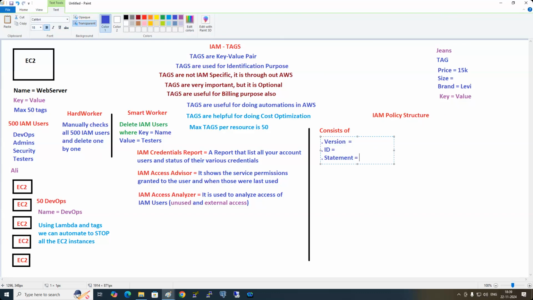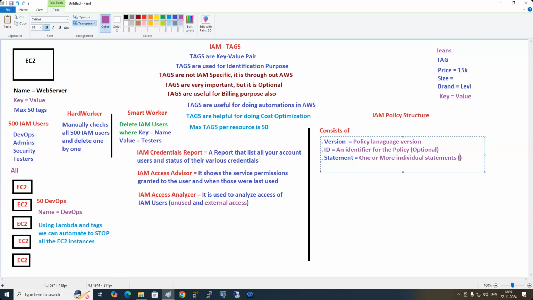I'm writing this. Version. Version meaning we say policy language version. ID, ID meaning it's just an identifier for the policy. It's completely optional. And this is the important thing, statement, meaning one or more individual statements.